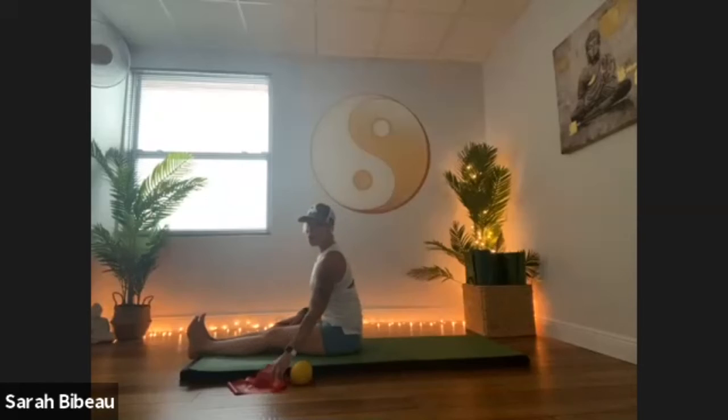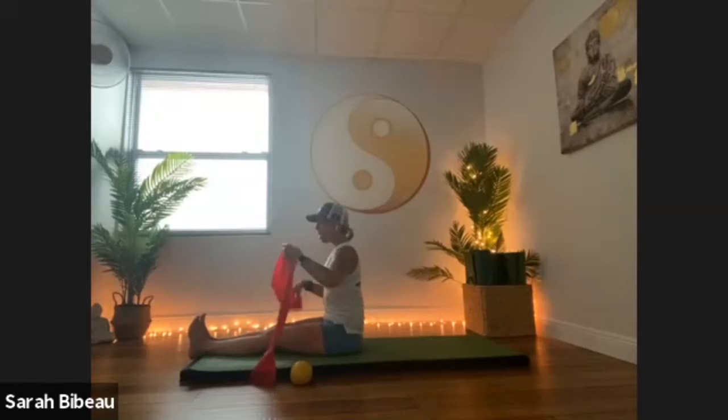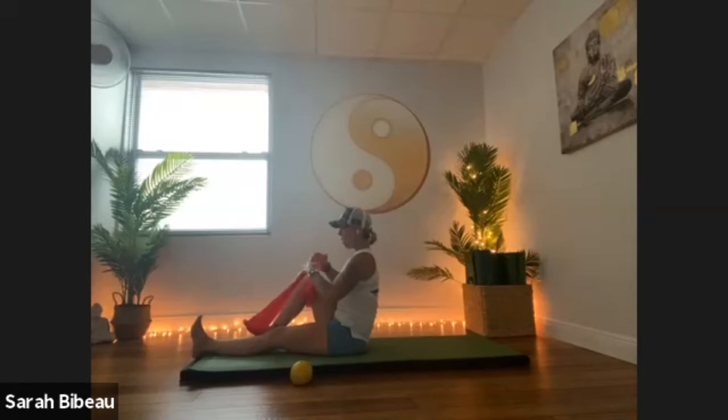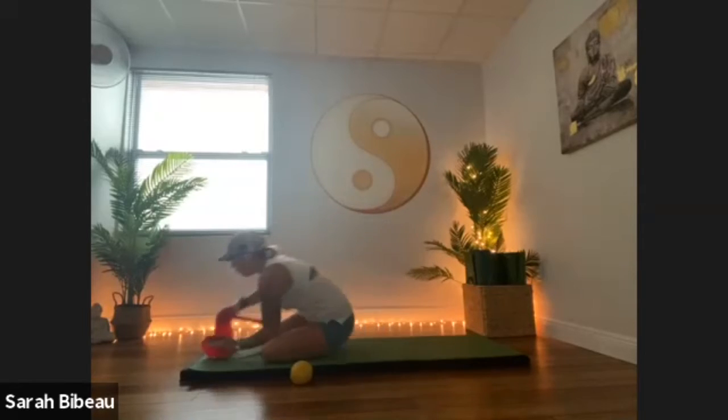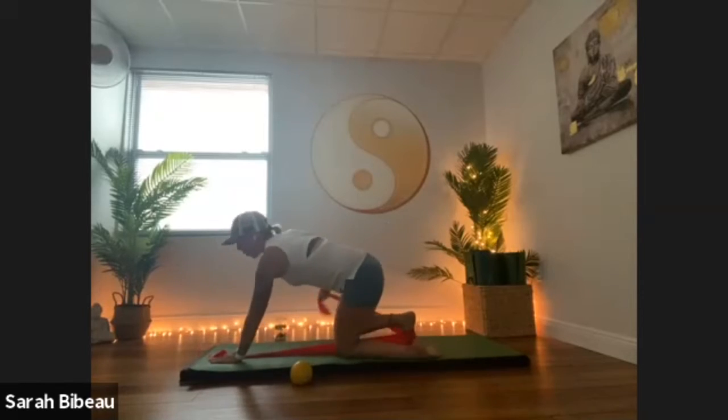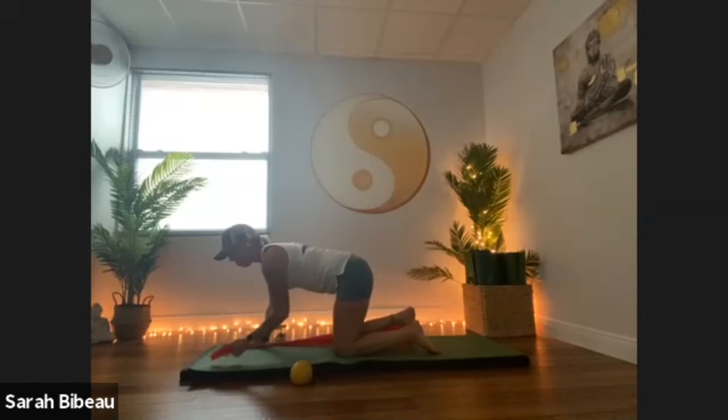And here we go. Now we're going to switch to the right foot. So however you feel comfortable getting the band on the ball of the foot, go ahead and do it whatever way feels right for you. You can place it around the foot and bring the legs around or through, or you can come on down to the hands and knees and then put it around. Whatever works.